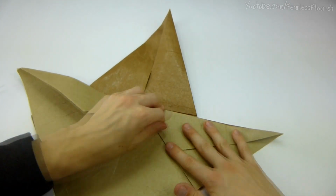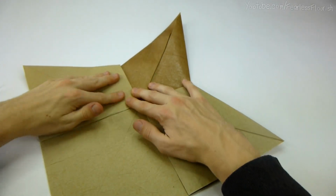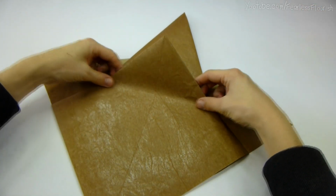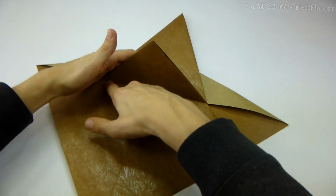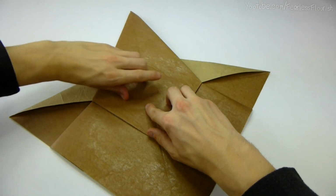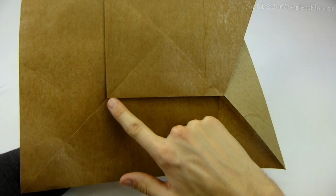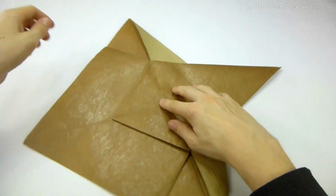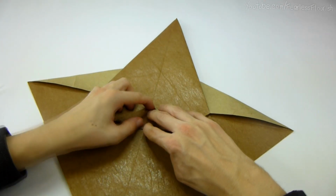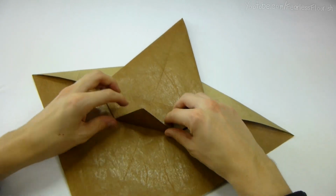Right, so we've got this. Now, turn it over. Yeah, turn it over. And fold this flap straight down and make the valley fold here. And then fold this point to the centre. Unfold, so we've got this.